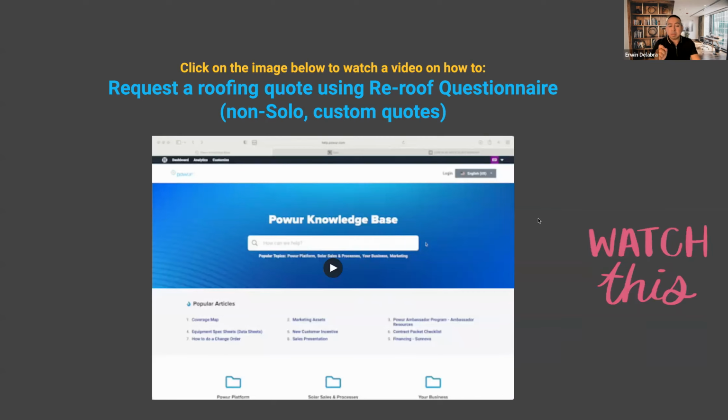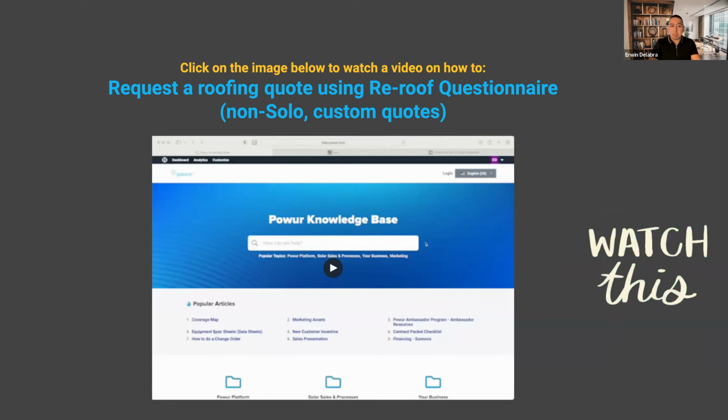But if you're having issues there and you're not able to submit it, this is the manual way to look for that roofing questionnaire Google form. The Google form is going to send back to us. We'll access it and go down the list of all the ones that have been received so far, and then get that request over to you. So there's two methods there.